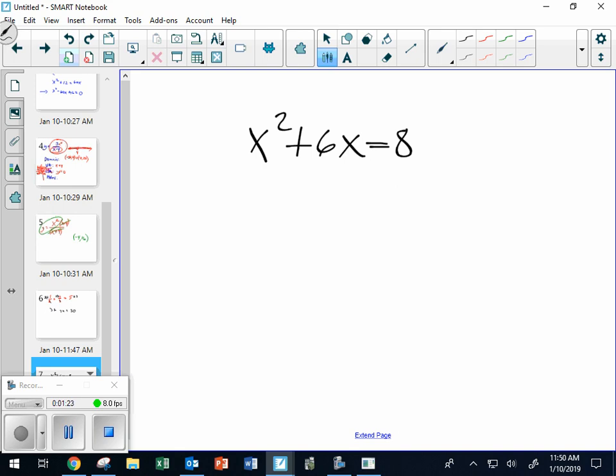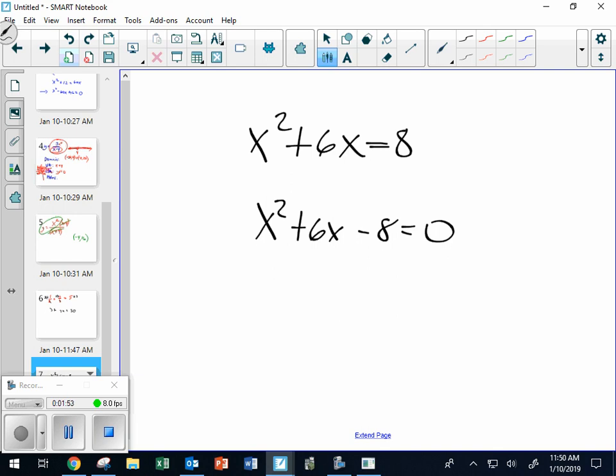Then, if you can factor it, you should. And what if you can't factor the thing? So, here's one. Can you factor this? It kind of seems like you should be able to, because 4 times 2 makes 8, and 4 and the 2 make a 6, but it turns out you can't factor this. We'll save some time. And then you'll be like, okay, well, I guess I can't factor it. Can I still do it?